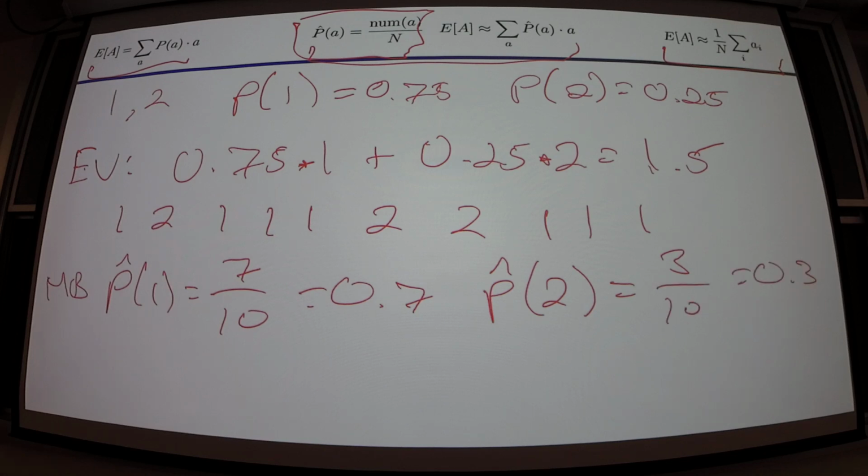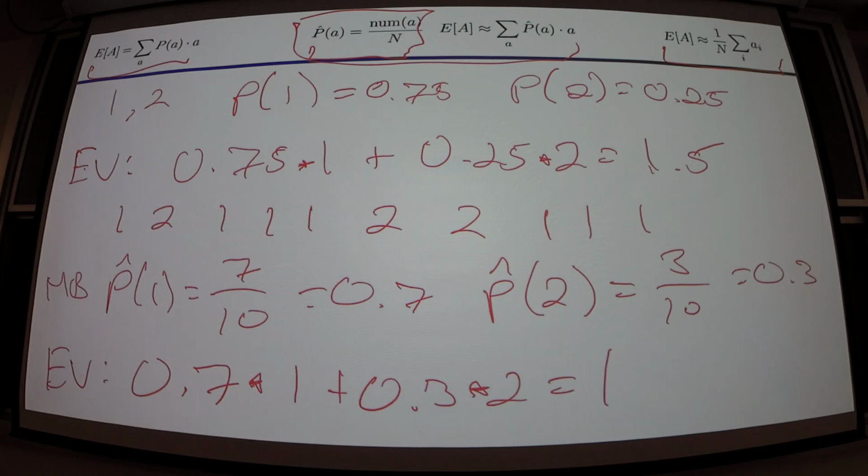Okay, so this is explicitly estimating this, and then we can take our model-based expected value and say that's the sum of these estimates times the outcomes. So we get 0.7 times 1 plus 0.3 times 2, which is 1.3. Right? So it's not exactly the expected value that we would get from the true distribution if we knew it in advance, but that's because we're sampling, right? But if we took enough samples, we would converge to that value. Well, it's actually closer. I think that's 1.25. Yeah. Is it 1.25? Yeah.